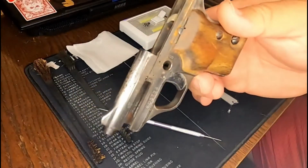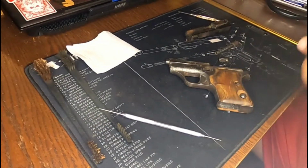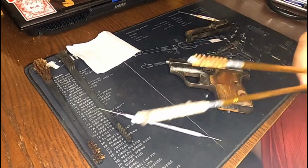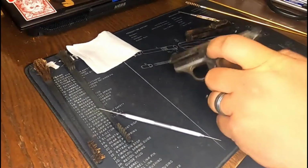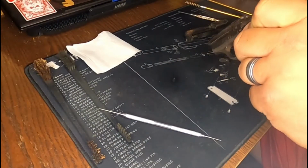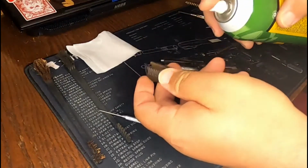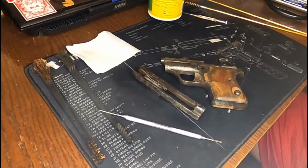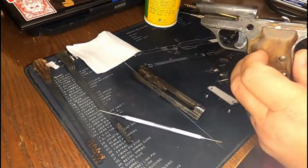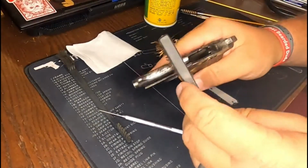So let's see what we can do. Let's go ahead. We got the rim oil, and I'm using 22 long rifle. It fit the best. I didn't have any 25, I mean. Okay, let that soak in for a little bit. Let's use this guy first. We're going to set that there.